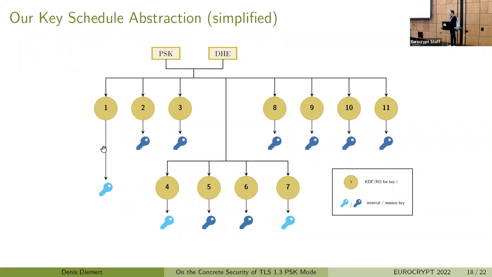Question: Early in the talk, for the non-PSK standard TLS mode, you said you couldn't get tight security because the signature scheme was not multi-user secure with a tight enough bound. Is there any signature scheme you could drop in as a replacement? Does Schnorr work better? There are two signature schemes that are multi-user secure with adaptive corruptions at the moment: one by Tibor Jager and Christian Gjøsteen at Crypto 2018, and another by Tibor Jager, Kai Gellert, Zilong Lü and myself at PKC 2021. There are a couple of options out there, but none of them is, of course, standardized.